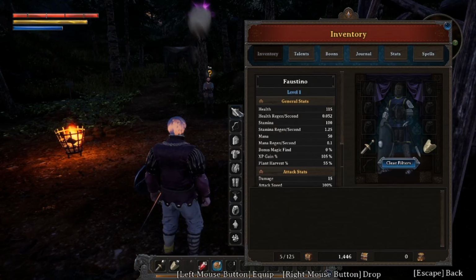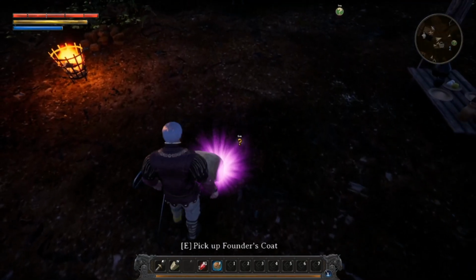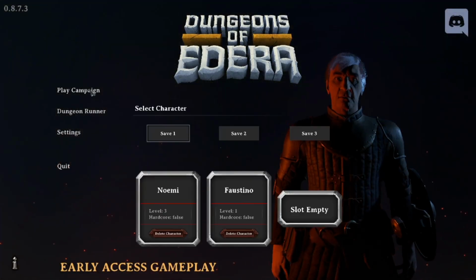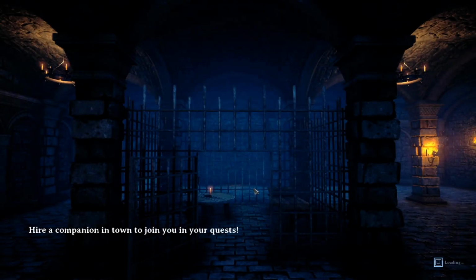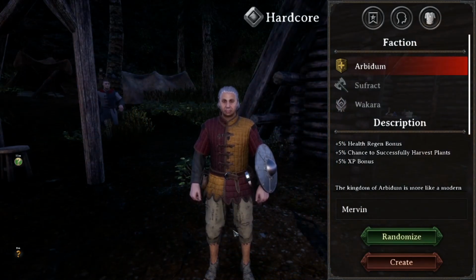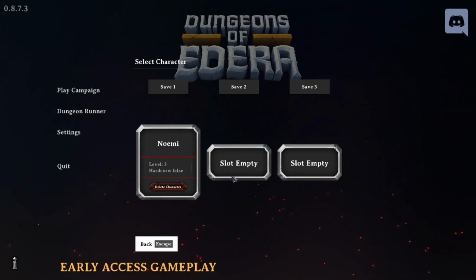What are they starting us with? I accidentally dropped it instead of equipping it. Let me see if there is a way to restart the tutorial. Tutorial is just great. It really eases you into things. Play campaign. Yeah, it just looks like there's not a way once you've done the tutorial. Hire a companion to join you in your quests. Mervin. Okay, well let's just play on our main account then. Exit to main menu, yes. And we'll play campaign. And I mean, all I've done is one quest. The tutorial just kind of sets it up, I guess I would say.